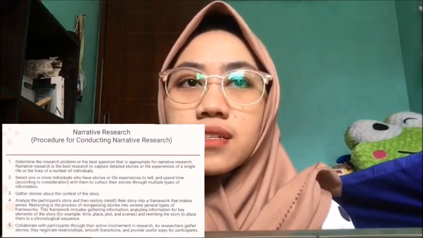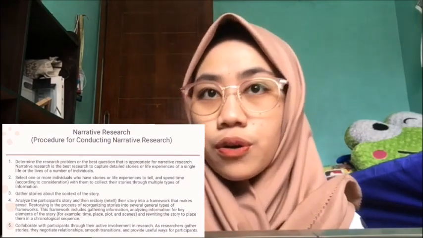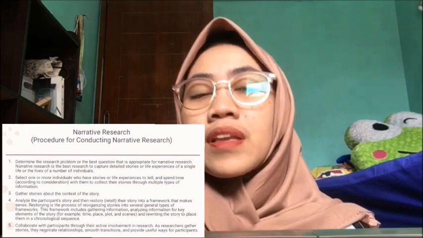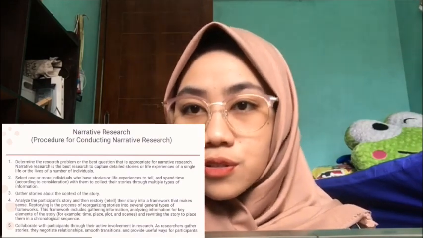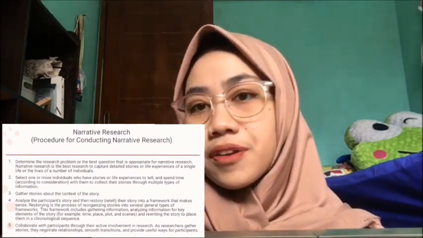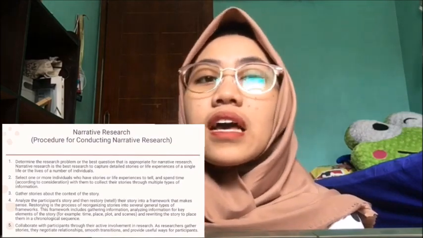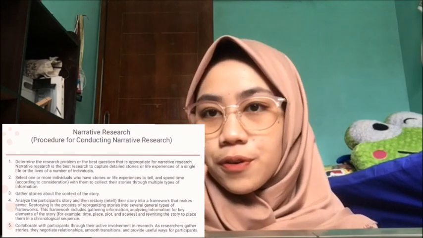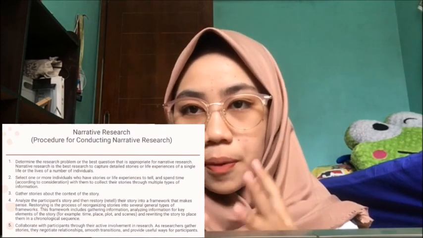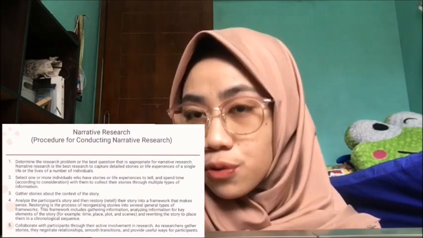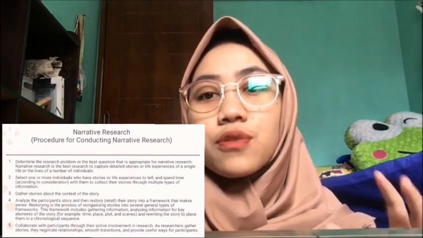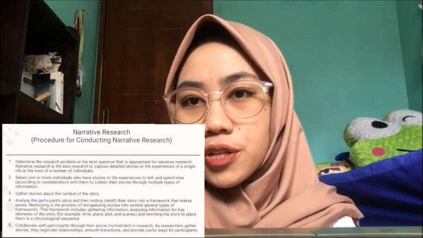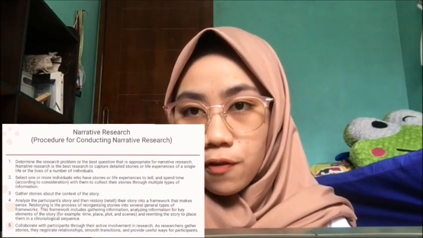The first one is to determine the research problem or question that is appropriate for narrative research. The second one, select one or more individuals to tell the stories of their lived experience. The third one, gather stories about the context of the stories. Fourth, analyze the participants' stories and then restory or retell their stories into a frame that makes sense. The last one, collaborate with participants through their active involvement in the research.